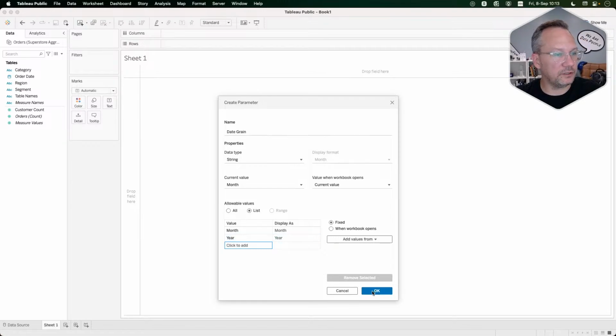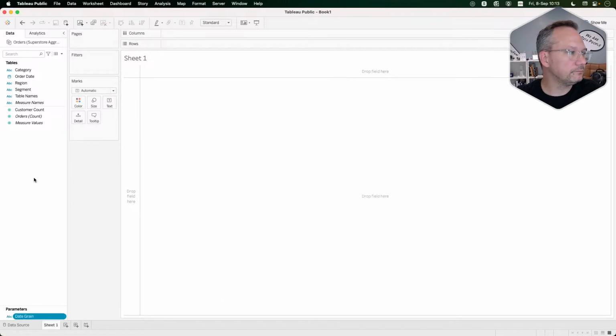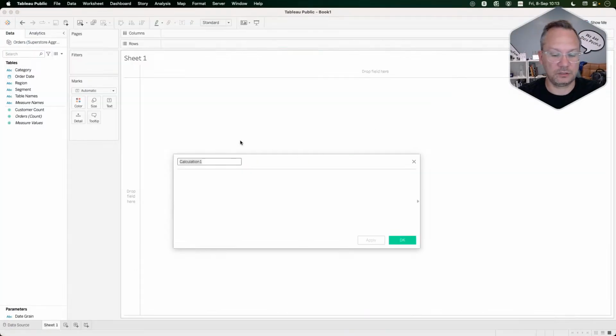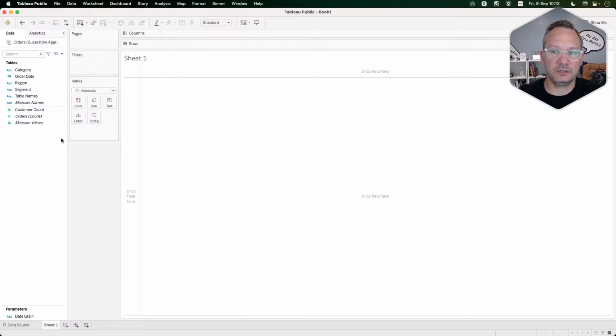Okay, so there's one. Color XY. Color, nope, not a calculated field. We're just building out the parameters for right now.